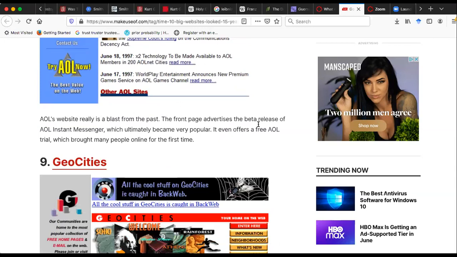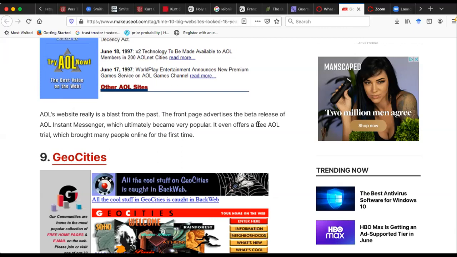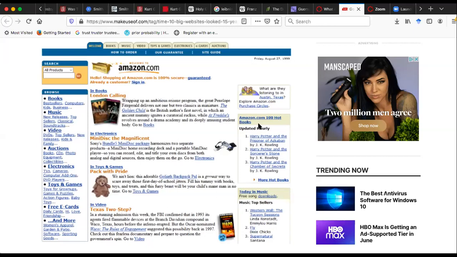And the basic idea is that one of the common denominators here that you'll see, with the web back then and the web today, is just a lot of clutter. Whereas today, the top websites like Apple, Facebook, are more clean and simple. And it was Zuckerberg and of course Google who ushered in those changes.